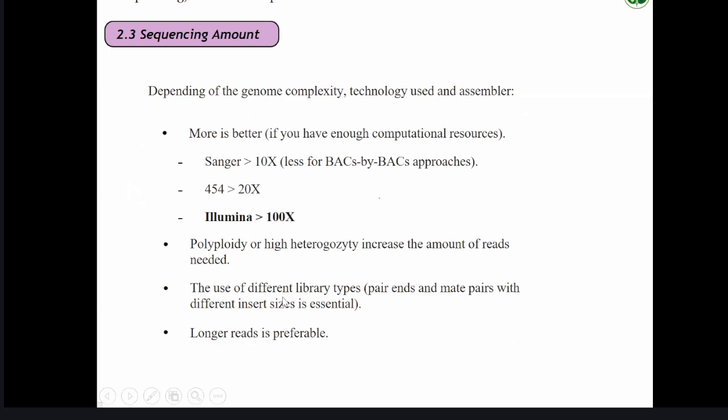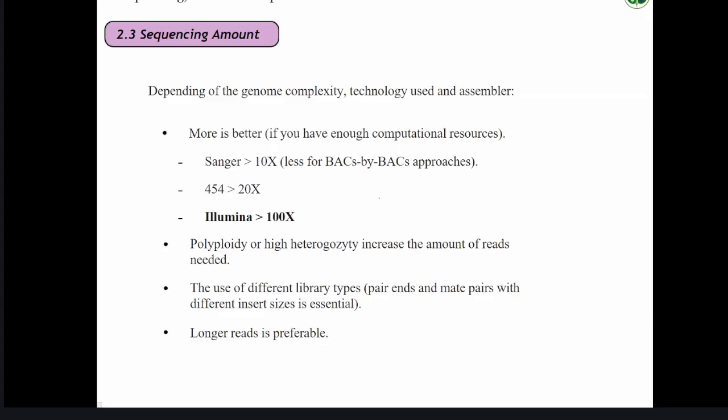The use of different library types: we also need paired-end and mate-pair information to assemble properly. And longer reads are preferred. If we have longer reads while doing any kind of genome assembly, it is highly preferred. We mostly use longer reads to assemble the genome and at the stage of scaffolding, or creating super scaffolds or chromosomes.